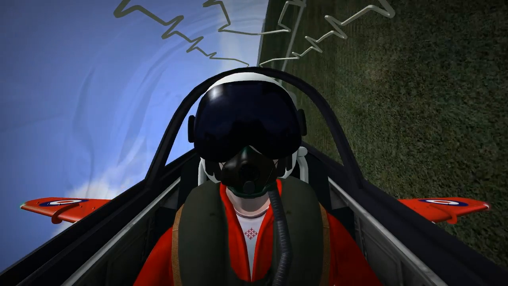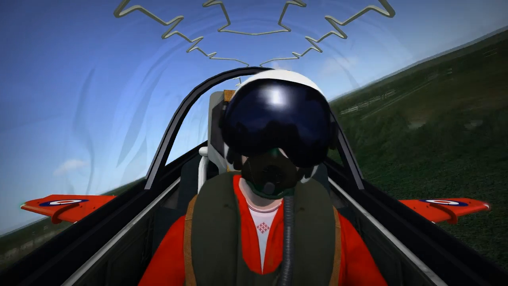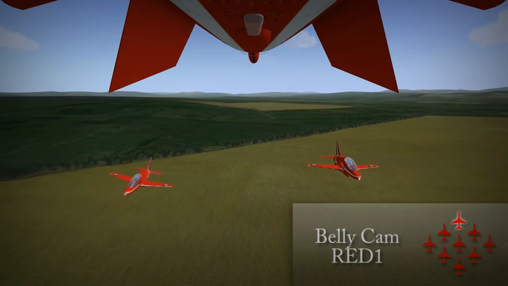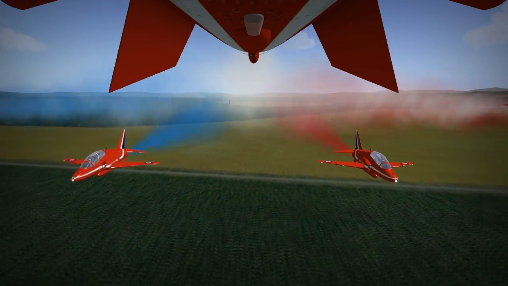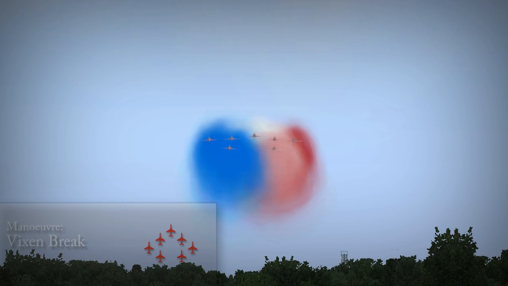Exiting in left turn here, Red 7. And back to my aeroplane, we follow the final maneuver of the 2011 display. Red 8 to 9 rejoining just in time from the Chippo break. Coming in for the Vixen break.